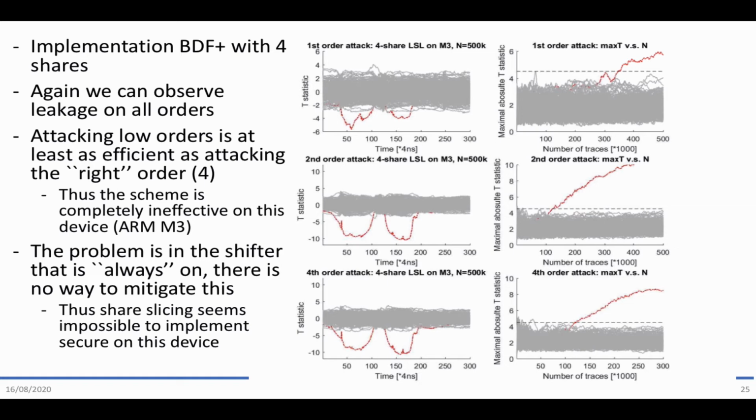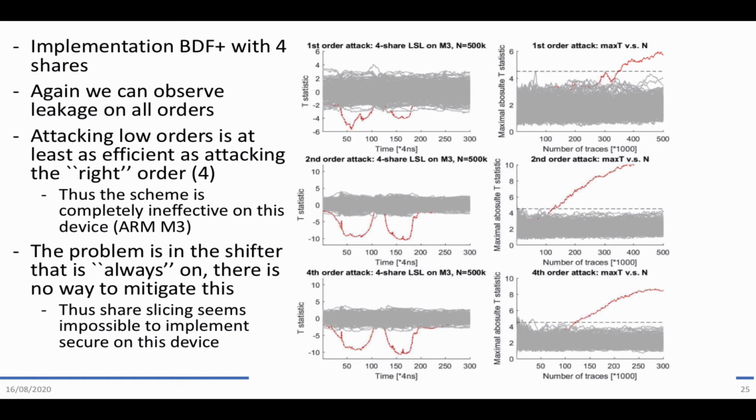Second order, again, third order, we haven't printed. Fourth order, again, so you would expect something at the fourth order. Perhaps what is interesting is that, in theory, there shouldn't be anything below order 4, but what is particularly devastating in this case is that here the second order attack actually is slightly more efficient than the fourth order attack. So in principle there shouldn't be anything lower than the fourth order, but we find something and it is more efficient than the fourth order attack.